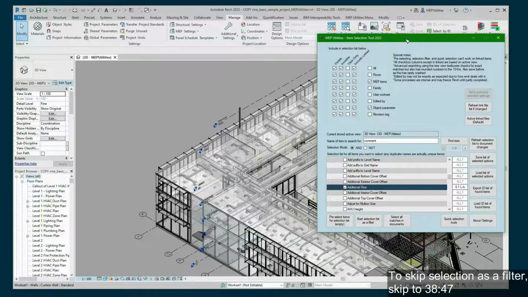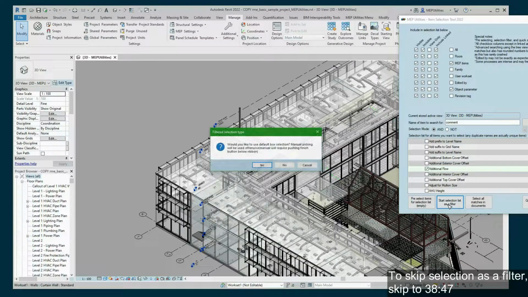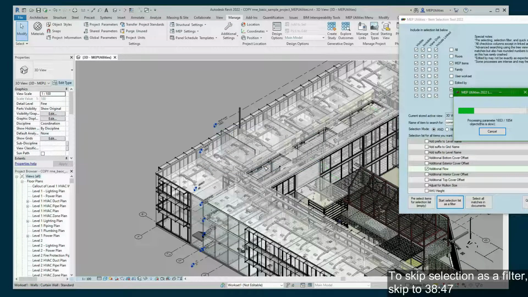And now what we're going to do is something interesting here. We've got the start selection list as a filter. So now let's say we want to find these specific items, but we don't want to select all of them that exist because maybe there's a whole bunch of them. Well, I can just do start selection as filter. It'll ask me if I want to do a box selection or a single object selection, or do I want to cancel. But we're going to do a box selection.